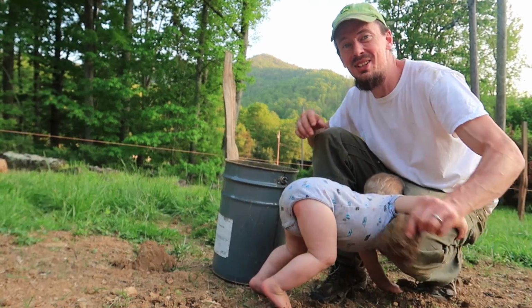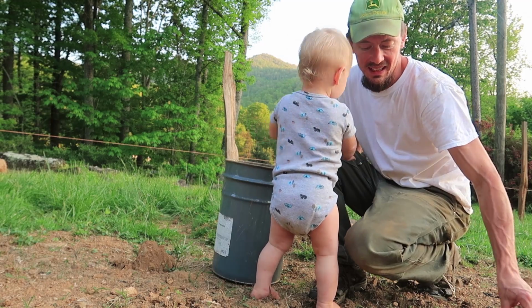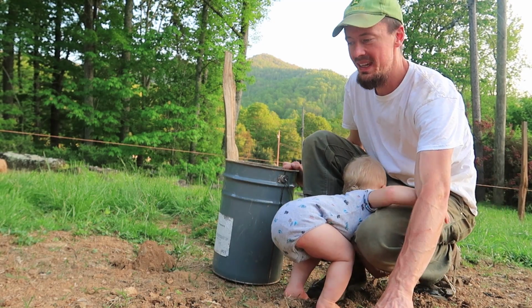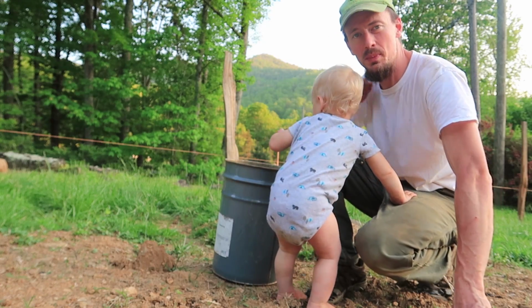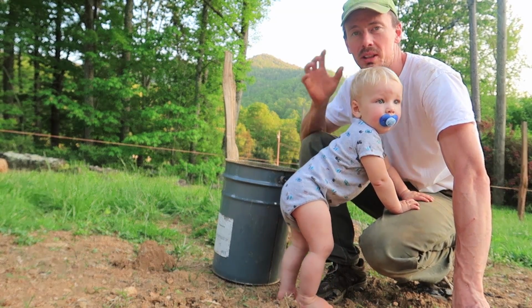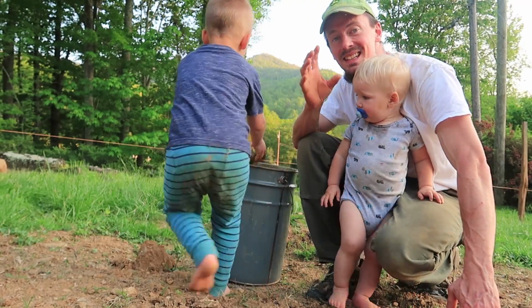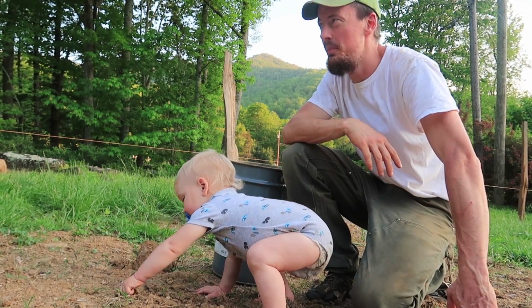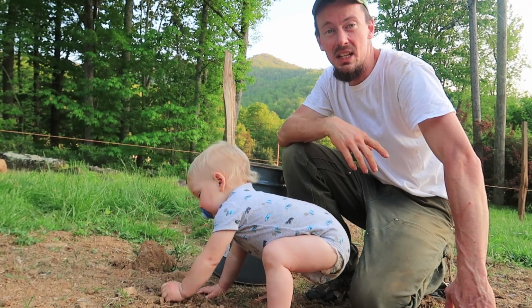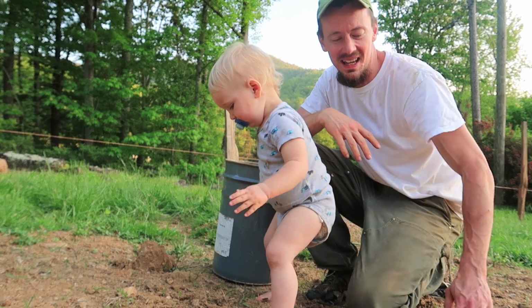So we got the last garden fence post in, and this feels like a big accomplishment. Things have just been moving at a snail's pace. We just do a little bit every day, but we finally have all the fence posts around the garden. So I'm really excited because what that means is the next step is not digging holes. The next step is actually building something. So the next day I work, I'll be able to start building these H-braces in the garden, hopefully start and finish building the H-braces in the garden in a day.